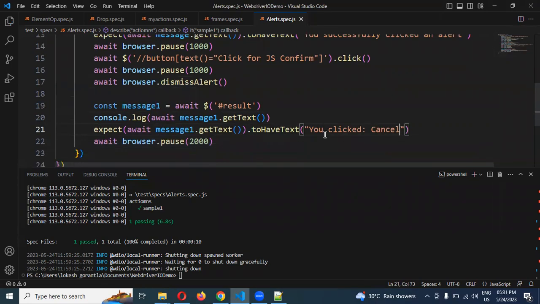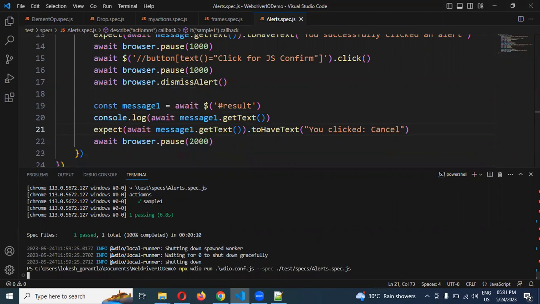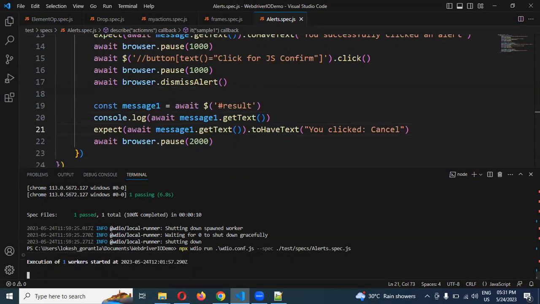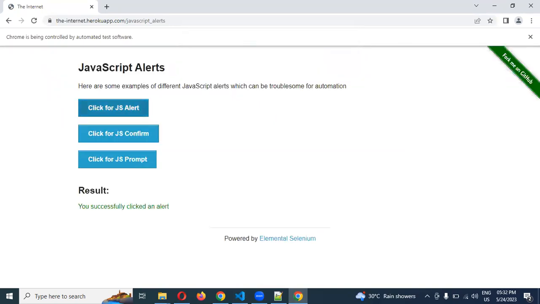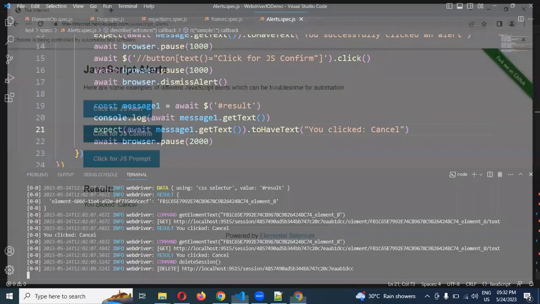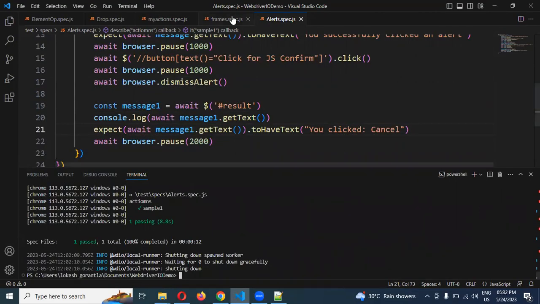Okay, now again I'm running. There are two operations now. First one, it will click one, and then again it will click another confirmation one, and after that again it will click for cancel. Now you can see cancel is also clicked and also passed.